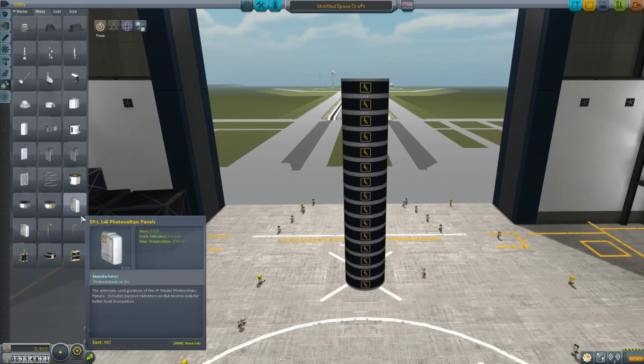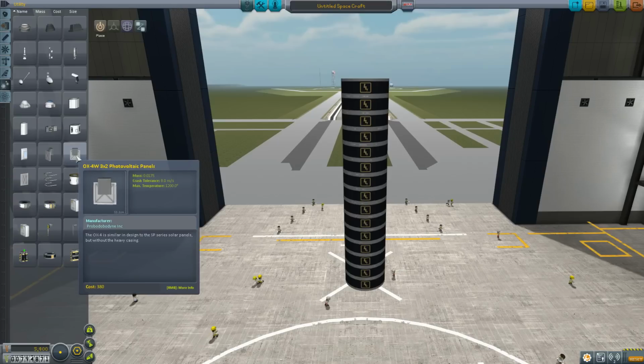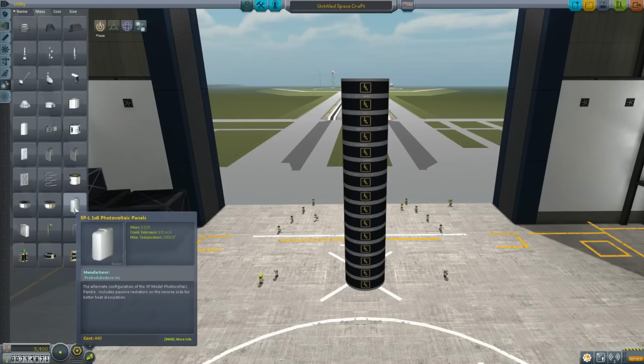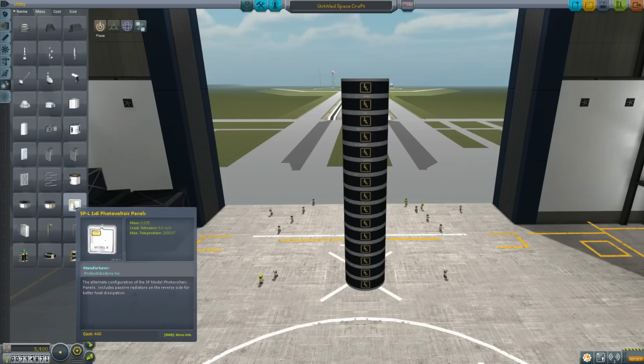Then we're going to use solar panels. Now, there are two types of solar panels. There are these ones, which are not shielded, and you can't retract them. You can extend them, but you can't retract them. These ones you can extend and you can retract, so we're going to use these ones. They're a bit more expensive. These are only $380, but these are only a little bit more expensive. I think it's worth spending the money, so we'll have some of these.